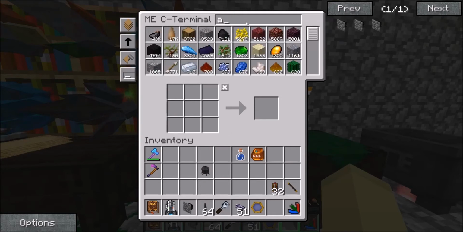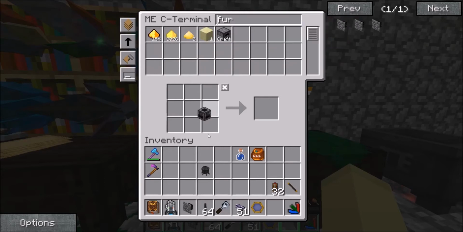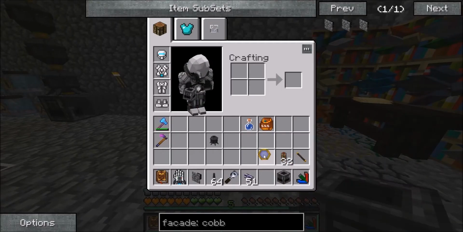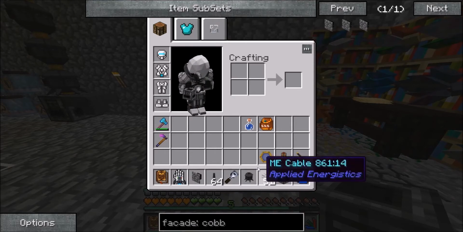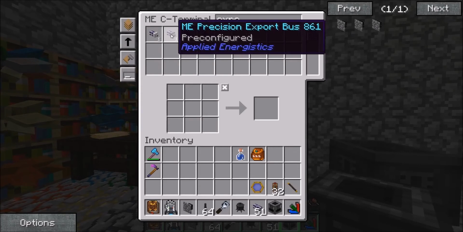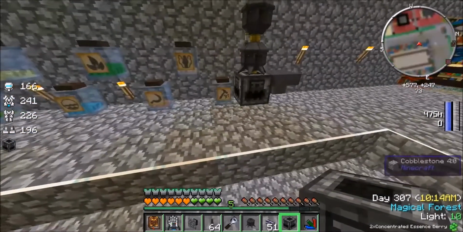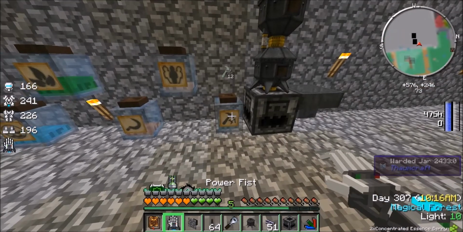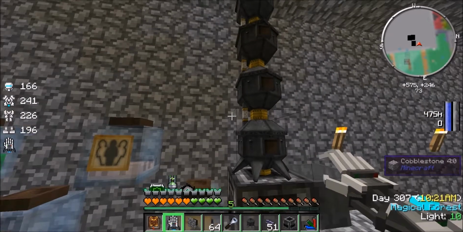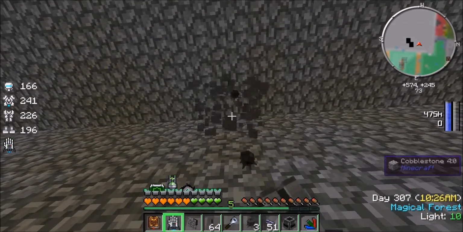Arcane alembic and an alchemical furnace. And what I'm going to do is I'm going to need an export bus as well, which I probably don't have. Oh, I do. Oh, nice. There we go. Take him. And what happens is I'm going to put the... you're not going to be actually any use here, are you, anyway? I'm going to destroy this, actually.